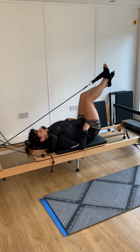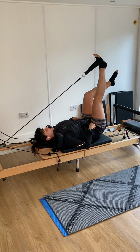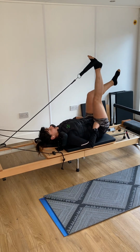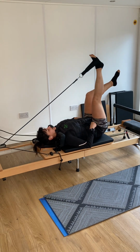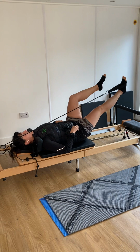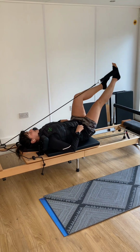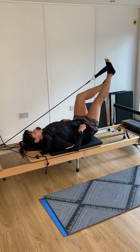And on this next one, I'm going to hold the leg out there and I'm going to go for my one leg lift and lower. So this is kind of up the ante a little bit. Nice and easy start to the class, and now things will feel like they're getting a little bit tougher. So with this one spring, the double leg stuff should have felt quite easy, but now this single leg stuff is going to feel a bit more challenging.